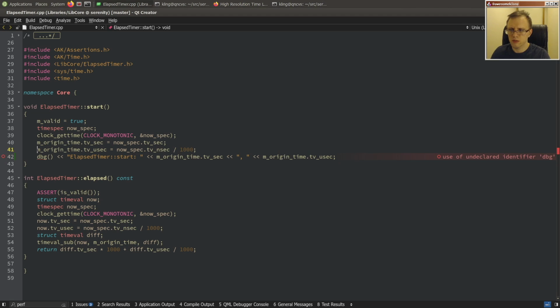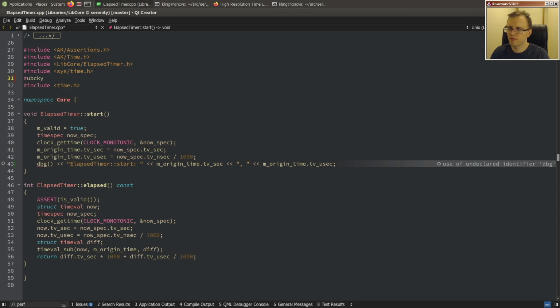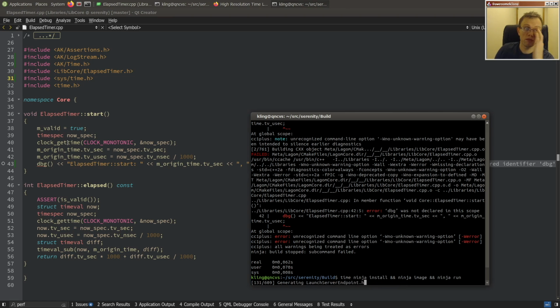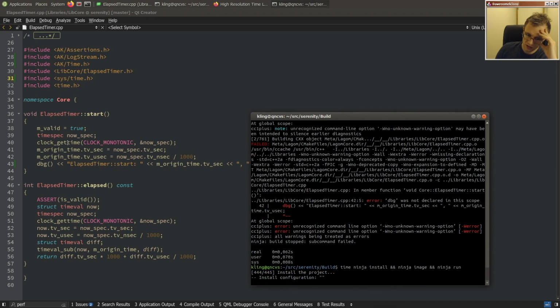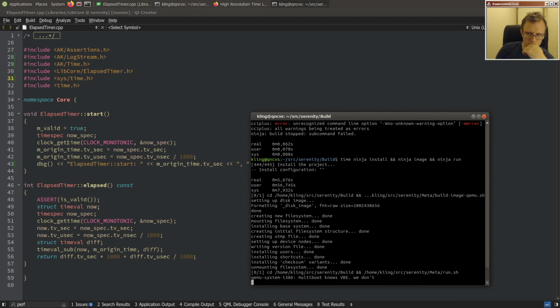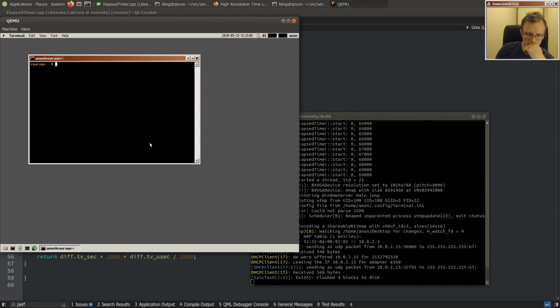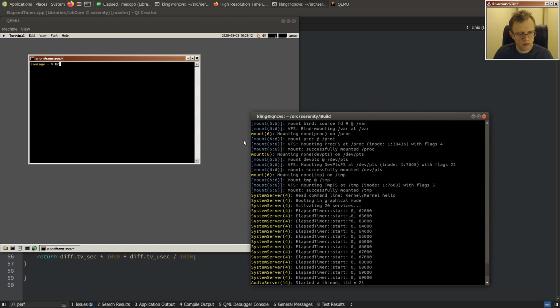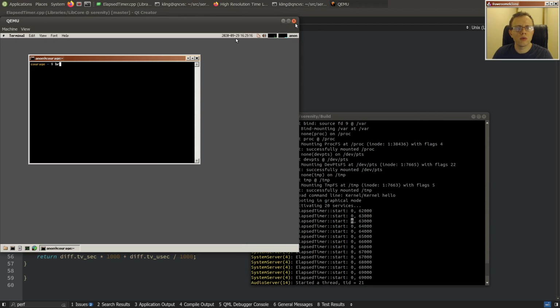This might get really noisy, actually, because we're not the only ones using an elapsed timer. It might get extremely noisy. Oh, maybe it's not so bad. Oh, wait.